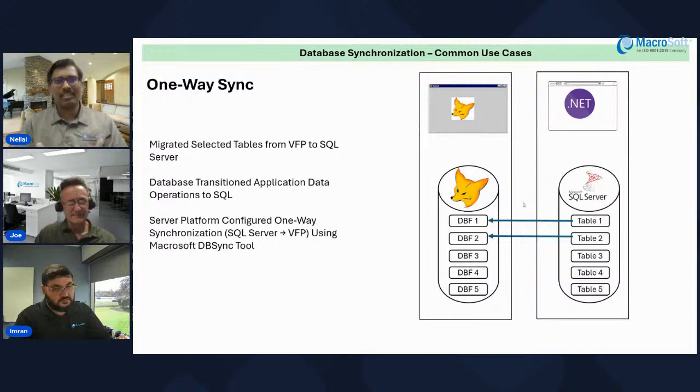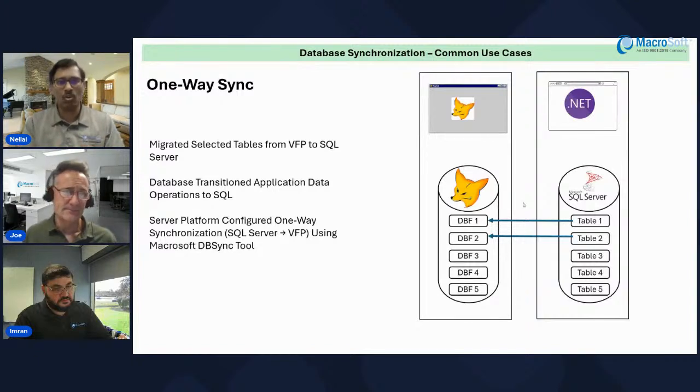In the two-way syncing, we have a sync log in VFP and SQL. Whenever a data change happens, it will update both databases at the same time. So if I make some changes in VFP, at the same time it will be synced to the SQL. And when some changes happen in the SQL, that will trigger an update to the VFP.